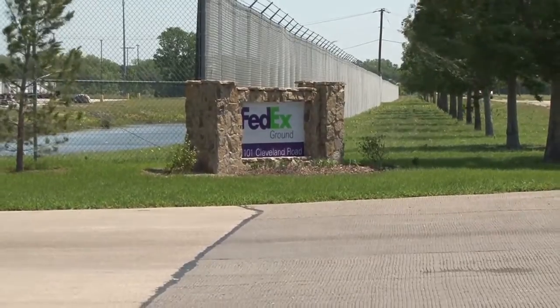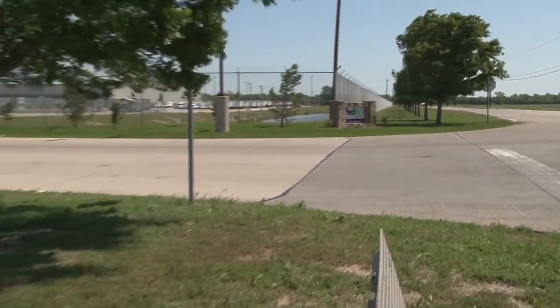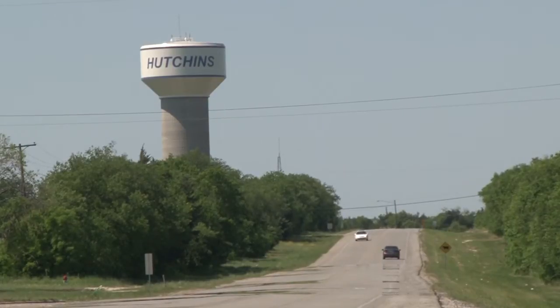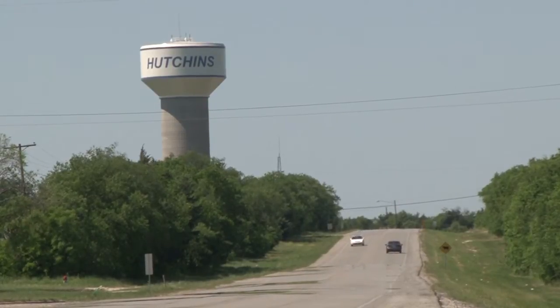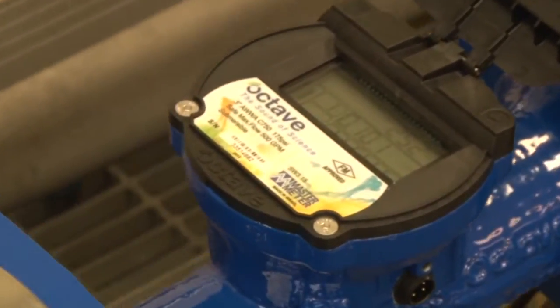One of our more notable customers is the FedEx facility, which is the largest FedEx facility outside of the Memphis facility. And they're one of our largest users. I have to report to the state every year, we have to use our pumping numbers versus what we're being delivered. And when they installed the Octave meter, our numbers came together where they should be. The increased revenue from our FedEx facility was from $800 to $2,200 in the first month alone.